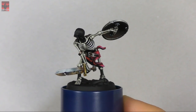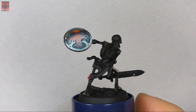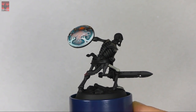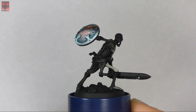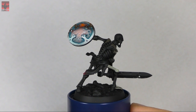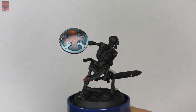Okay, let's focus on the front for a moment. Yes, good old times when I placed the source of light in a normal place. Okay, and the back. And now, as you can see, the shield is painted in much colder tonations than the front. Maybe I should do something about this to make this work with the rest of the miniature. Okay, it looks weird, but I actually like it. It looks not realistic, but I like the colors that I use in here and how it looks now.